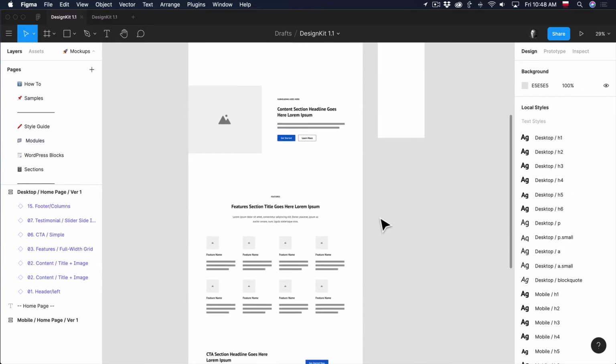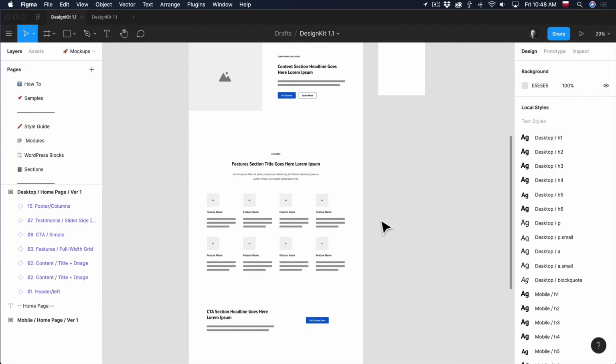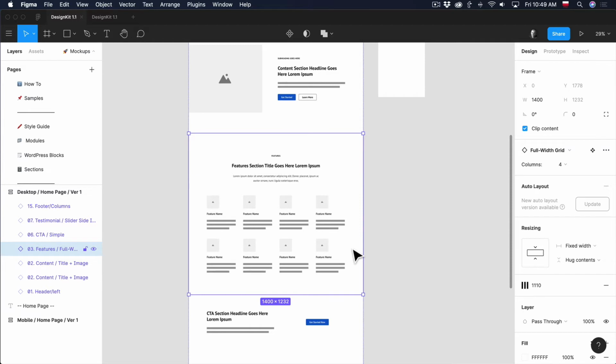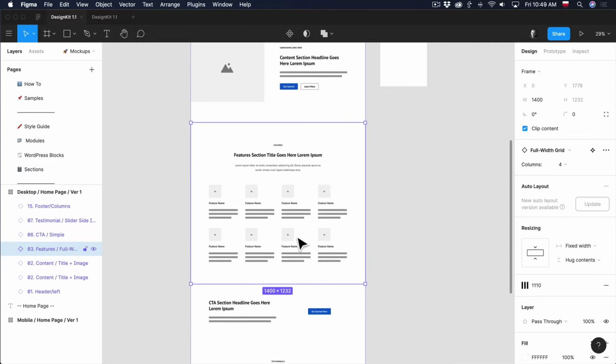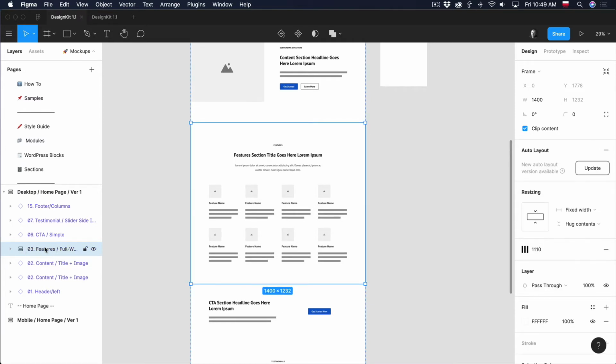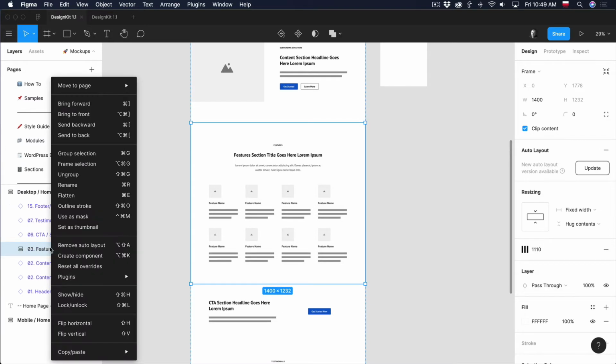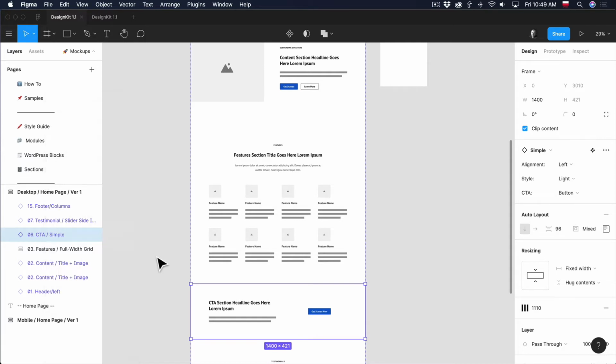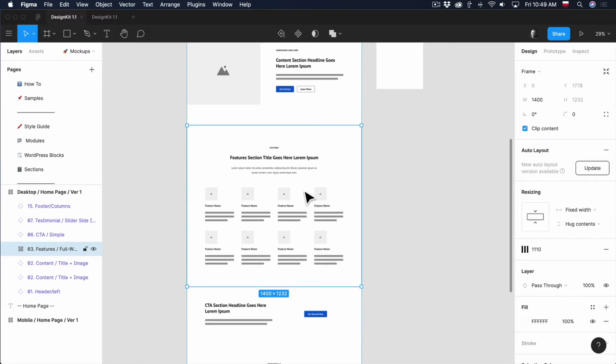Now if you want to make some more advanced changes to your sections, let's say I want to remove the second row of items. So first you need to unlock this section from being a component. So you can see it's in this purple color because it's a component. So when you press Command Option B, you will release that from being a part of a component. You can also right click on a section and click Detach Instance, and that will detach that instance from the component, from the master component. So now I can fully edit this section here.